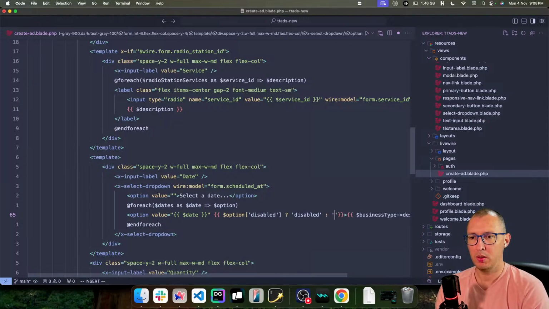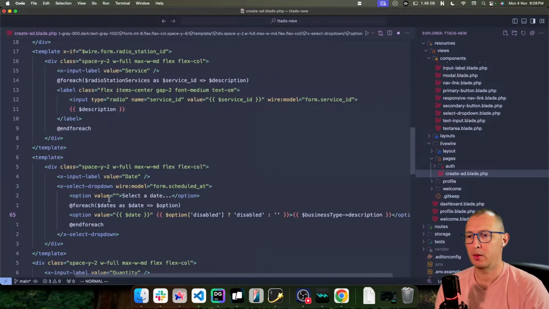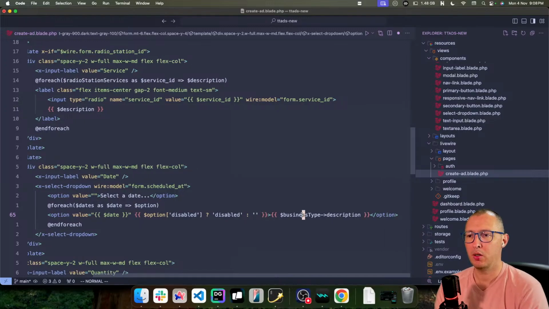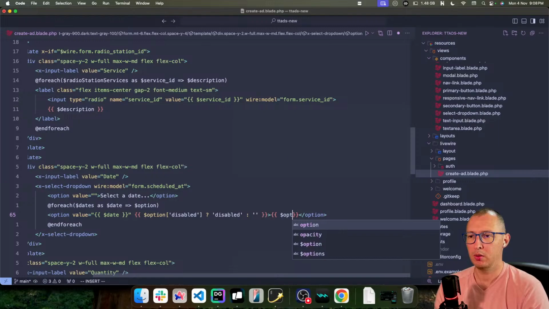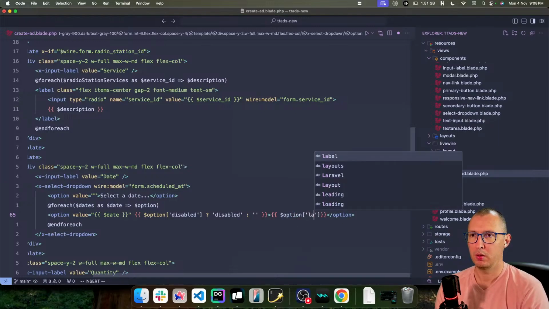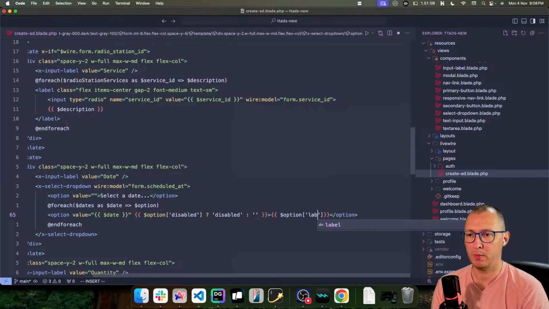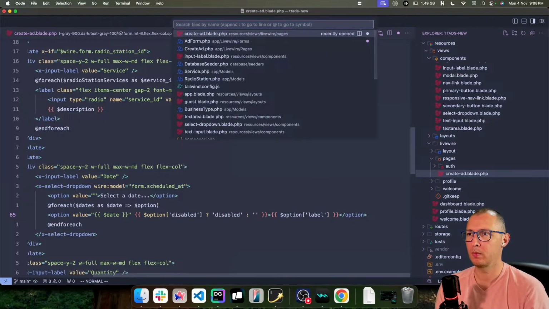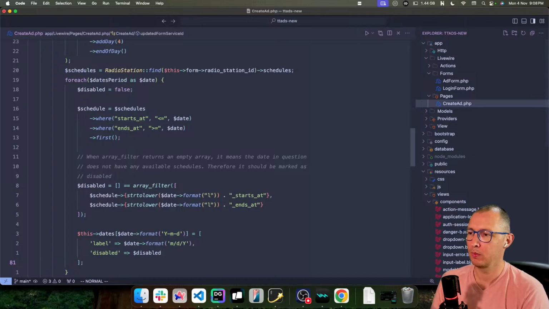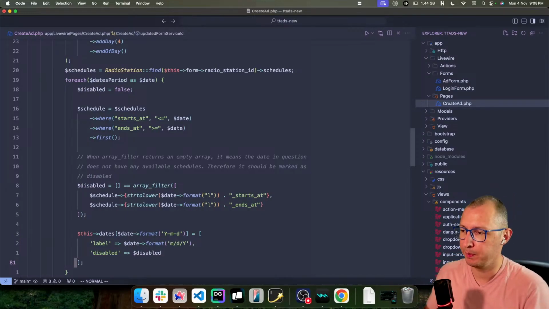Otherwise, we put an empty string. And then for the content, we use option label, we said. Yes.